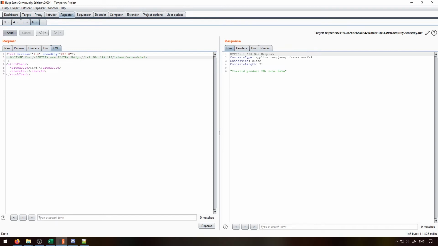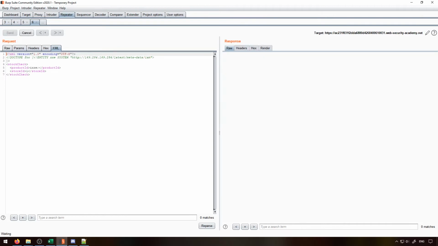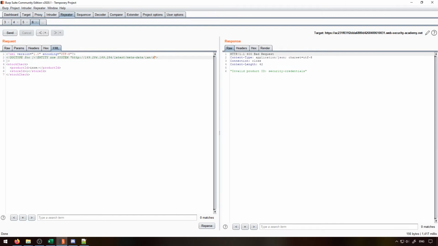This will slowly expose to us the location of the secure data we're looking for. We're going to keep concatenating what is given to us as the invalid product ID, essentially building up the actual URL based on the results of the query.